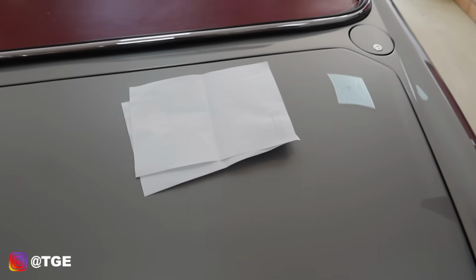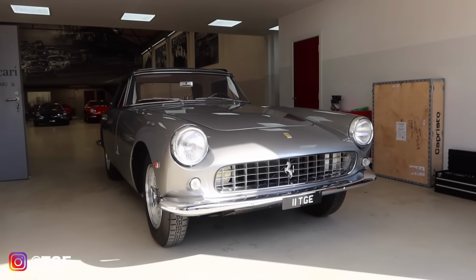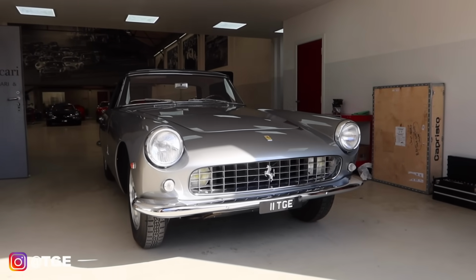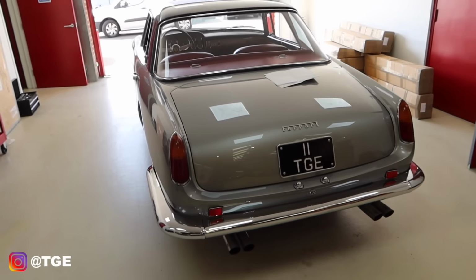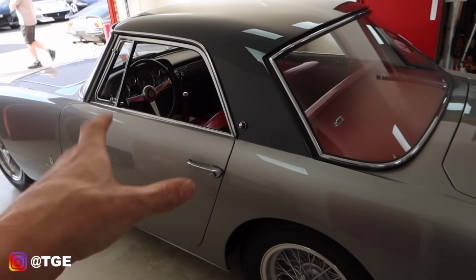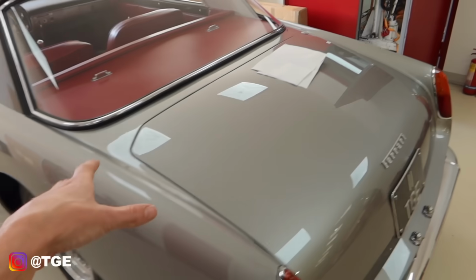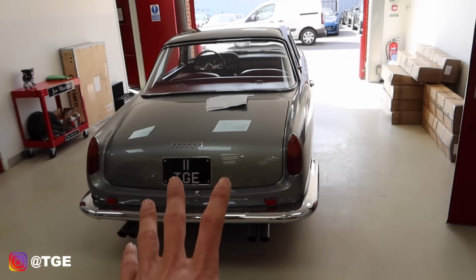But that, anyway, is the bill. It did come to under 10 grand, in case anyone thinks there's, you know, tens of thousands being spent here. It did come to under 10 grand, which I think I'm allowed to say. Not that crazy. And a lot of the parts, including the oil filters and the fuel filters and the spark plugs and stuff, they're not hugely expensive parts. They're fairly readily available. So actually on that side of things, it's not that scary.